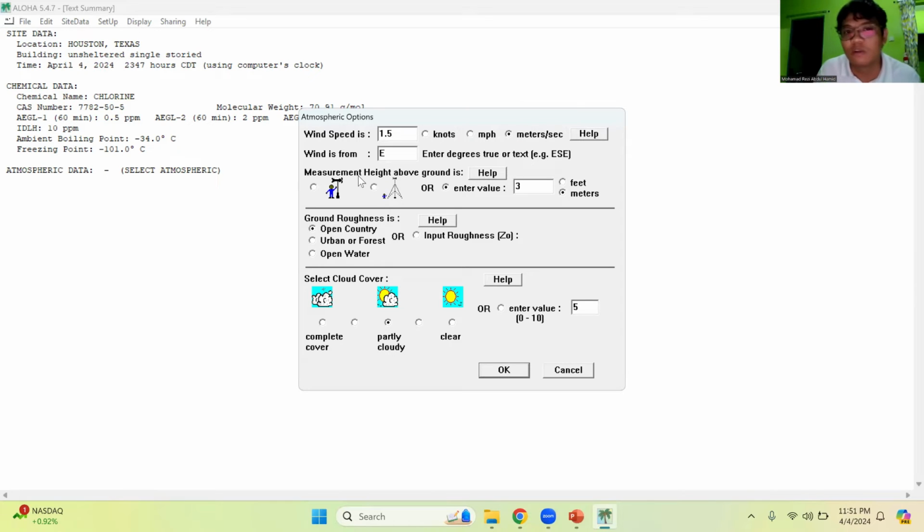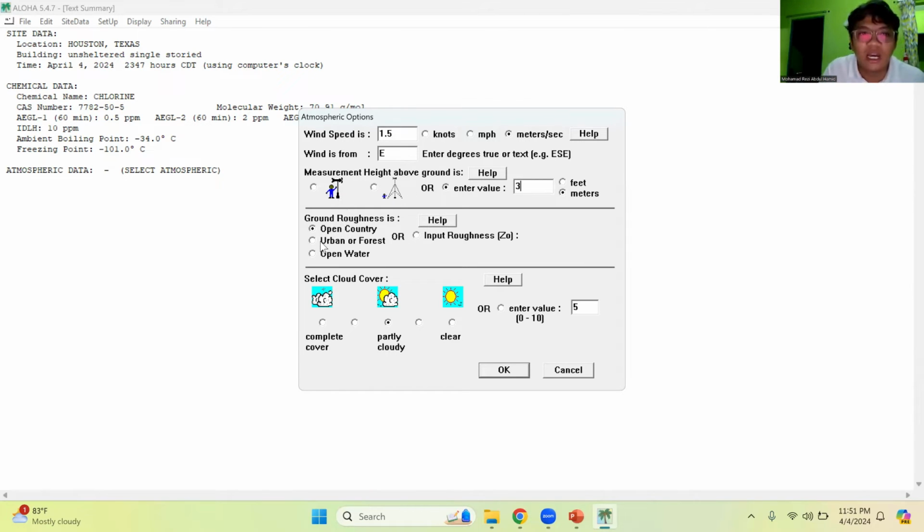Now, why is this important? First of all, you have to understand wind. Depending on the height, wind has its own gradient, like the no-slip zone in water flow in a pipe. So this wind speed is at 3 meters. When it's close to the ground, it may be much slower because there's a gradient of wind speed. So this is where it's important for you to specify height.